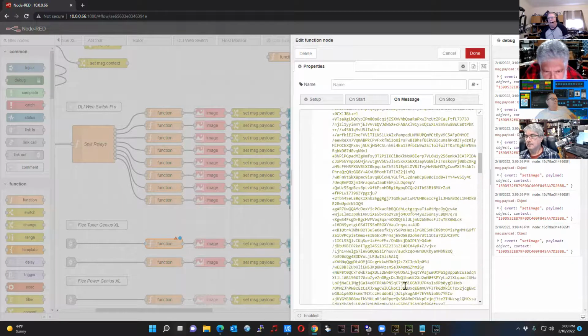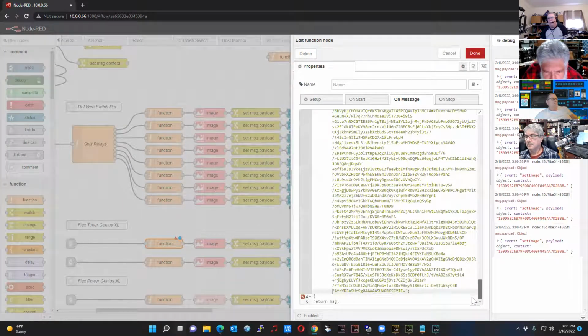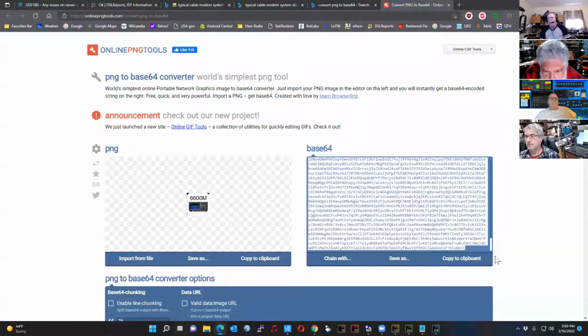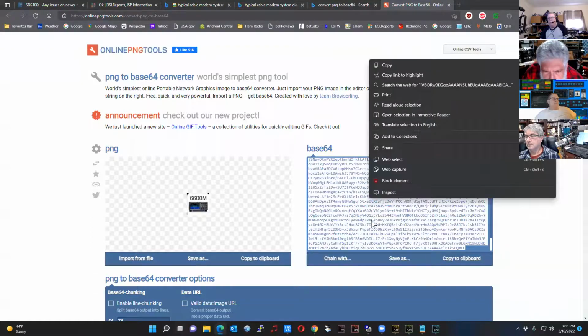And I've seen this before, that it's kind of weird. So if we go back to the conversion, this was the base 64 conversion here.